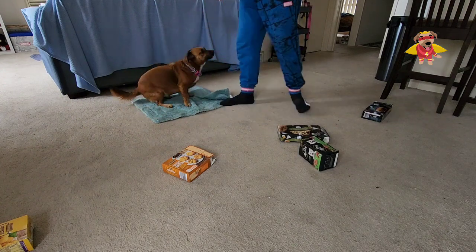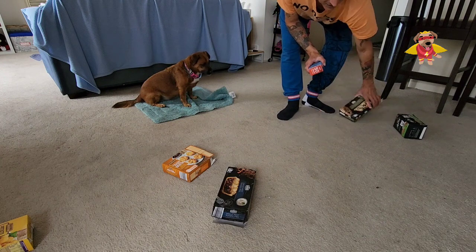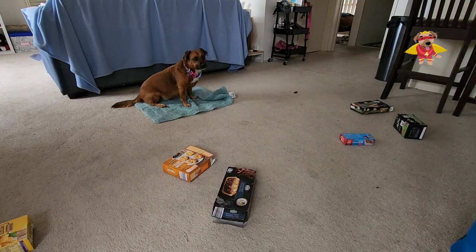On your mat and wait. All I want is for Sasha to make a fuss over the ones that have the roo jerky in it. When she does, I'm going to give her a reward. Okay? That's all I want her to do at this stage.